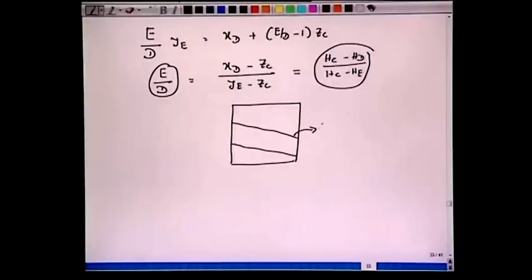This is what we are trying to say here, that on the HXY diagram we have H_V and we have H_L. We have constructed this from the TXY diagram, knowing the sensible heat and latent heat of evaporation for component A and for component B. We have constructed these two curves here. And we choose two fluids, E and D, and if we subtract D from E, we will get C here, or if we add C to D, we are going to get E here. And we are saying that ED need not be a tie line. So this is your z_C, this is your x_D, we have y_E, and we have three enthalpies corresponding to these mole fractions.